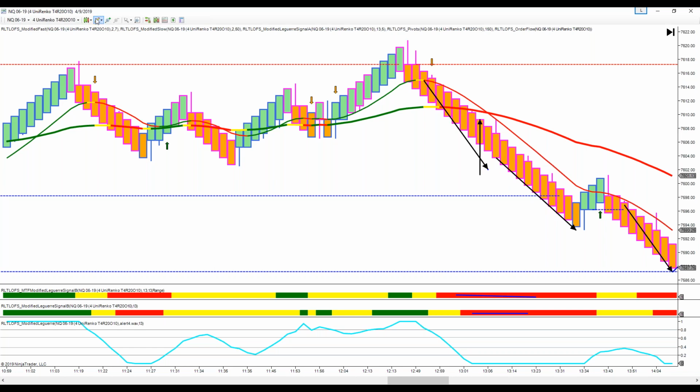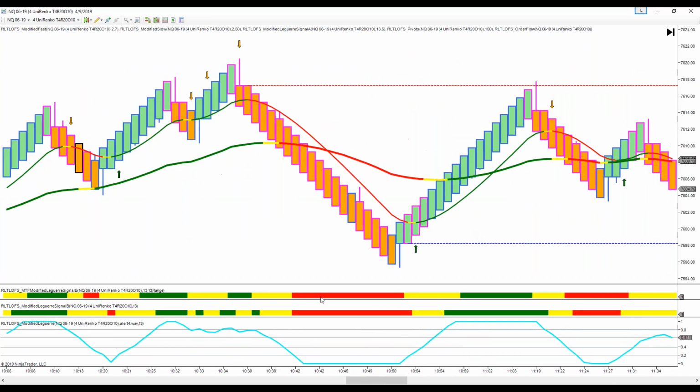Now you can decide whether you want to take the trade off at the pivot or just tighten your stop or let it roll, but that's a 10.25 point move on the NASDAQ. Now you have to wait for everything to align here and here. Yeah, this is another winning trade right here.